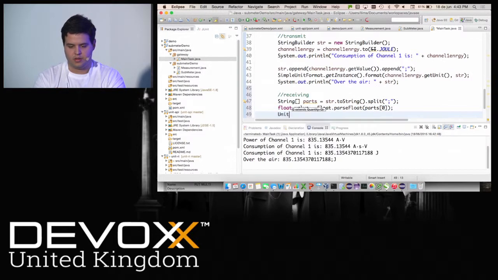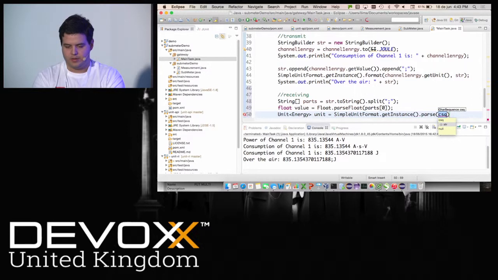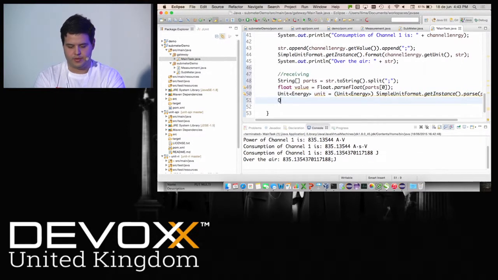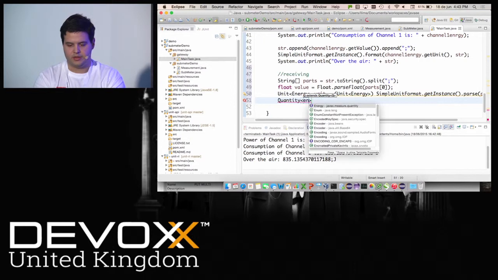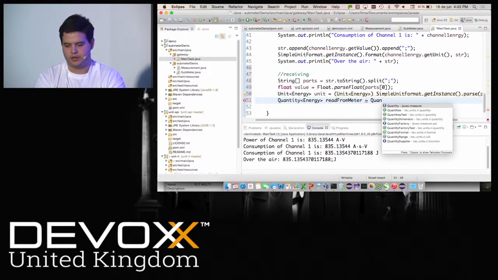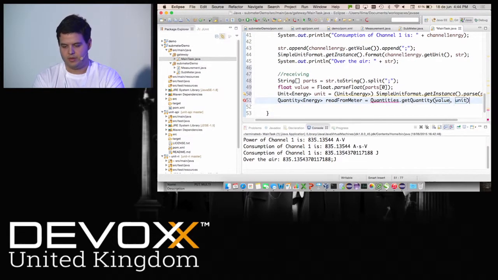The unit, at instance parse parts 1, and now I can do quantity energy read from meter equals quantity, get quantity value unit.